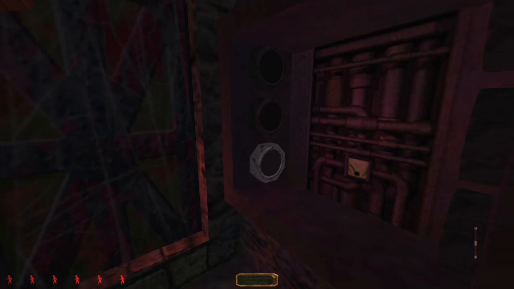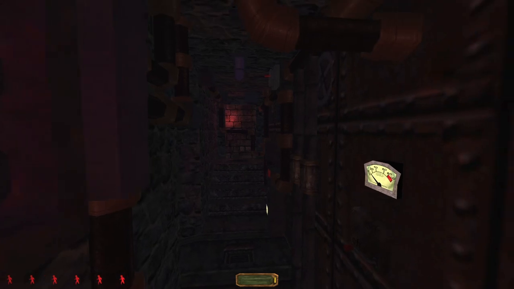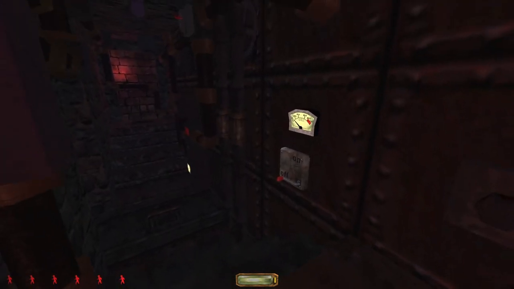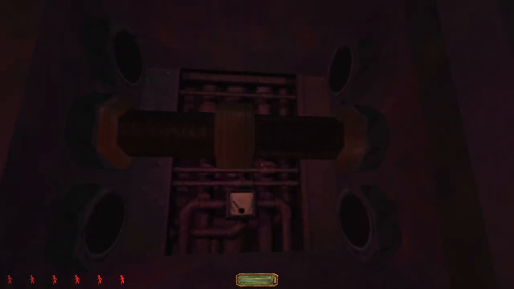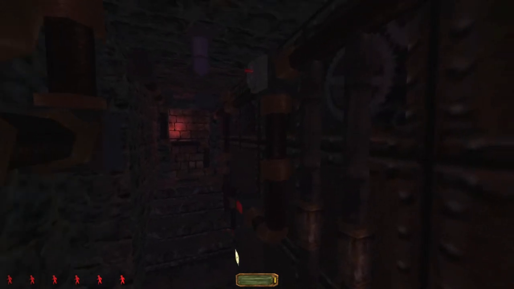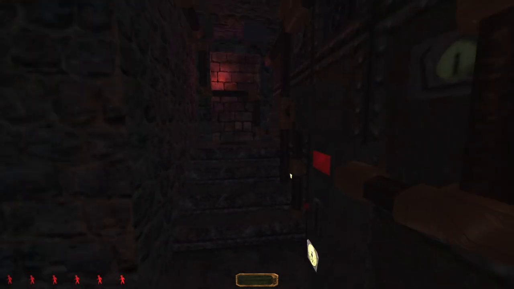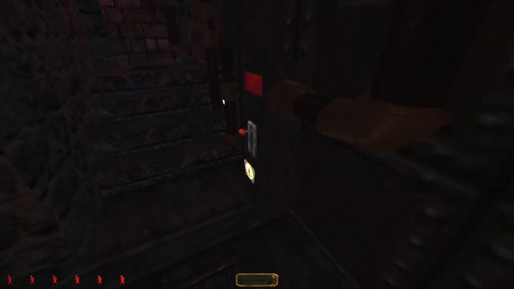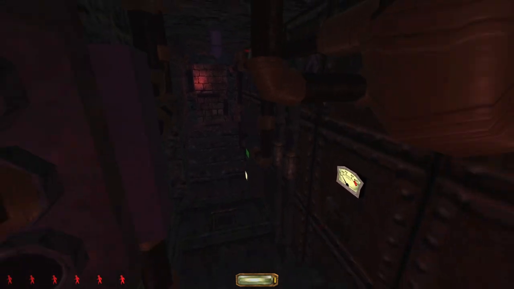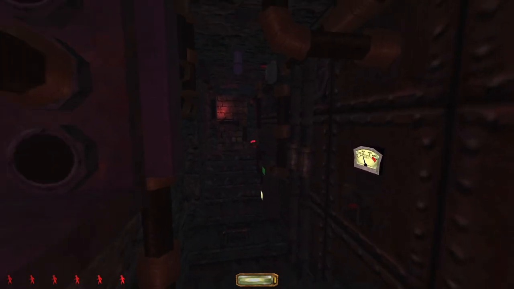So we put this in the middle pipe, not the bottom one. Bottom one gives us toxic gas. The top one, I guess, gives us a short circuit. The middle one should give us a gas explosion. So we turn this lever on. I think we leave this lever alone. It's only these two we need. No. All right, let's do this one as well. Yeah, there we go.